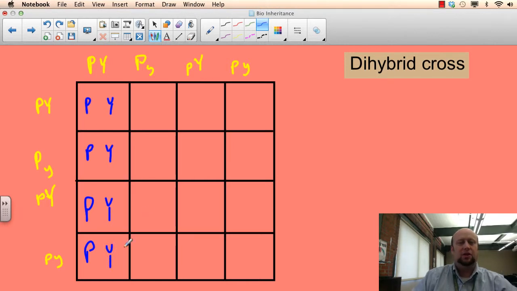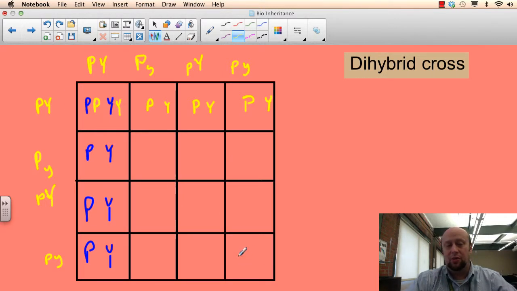Don't let that panic you or anything like that. So that's one column. And then just to keep it simple, I'm just going to carry across the yellows over here from the other side. I'm not going to work the whole thing out because that would take a little while. Capital P, uppercase Y, and if we would keep carrying that across, P, Y, P, Y, big P, big Y. And so what we would get here just from this first offspring is obviously another purple flower and yellow pea because we've got nothing but dominance.